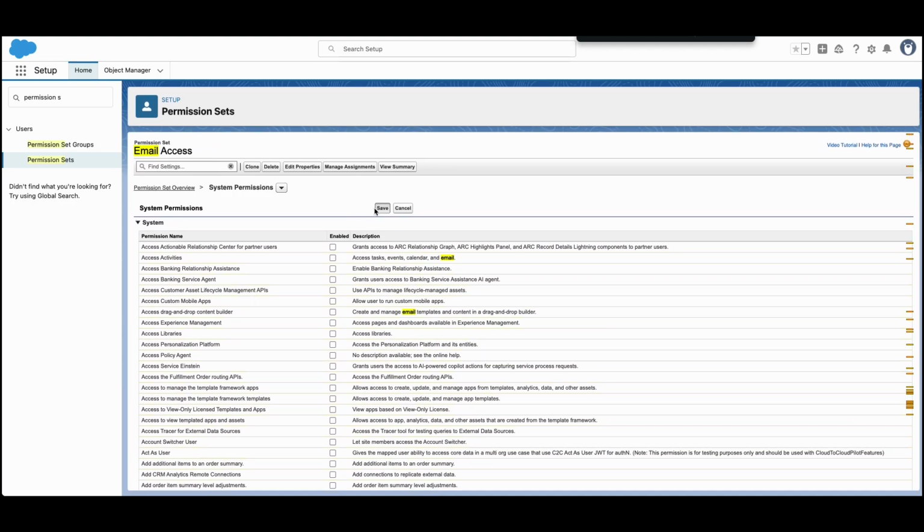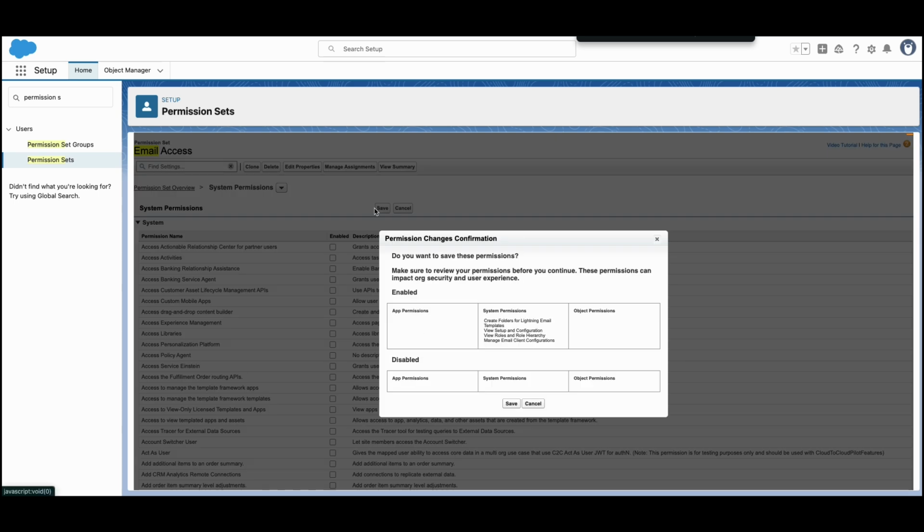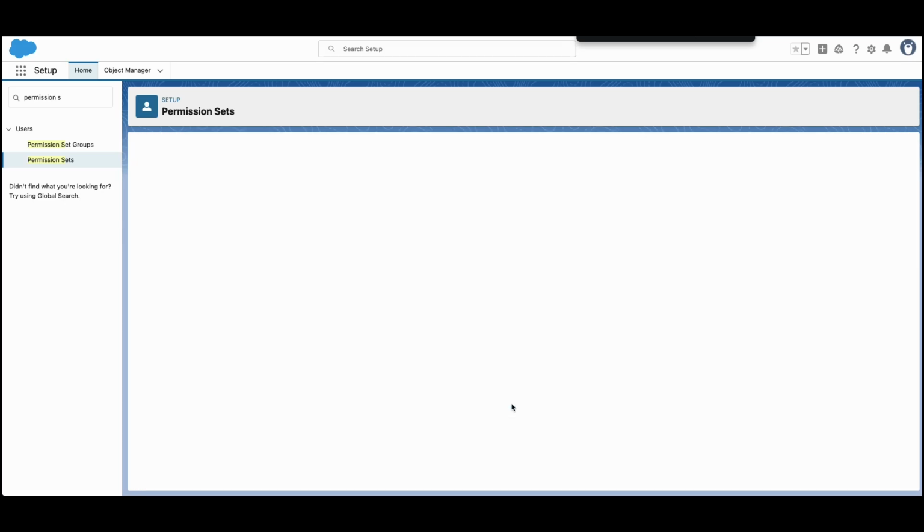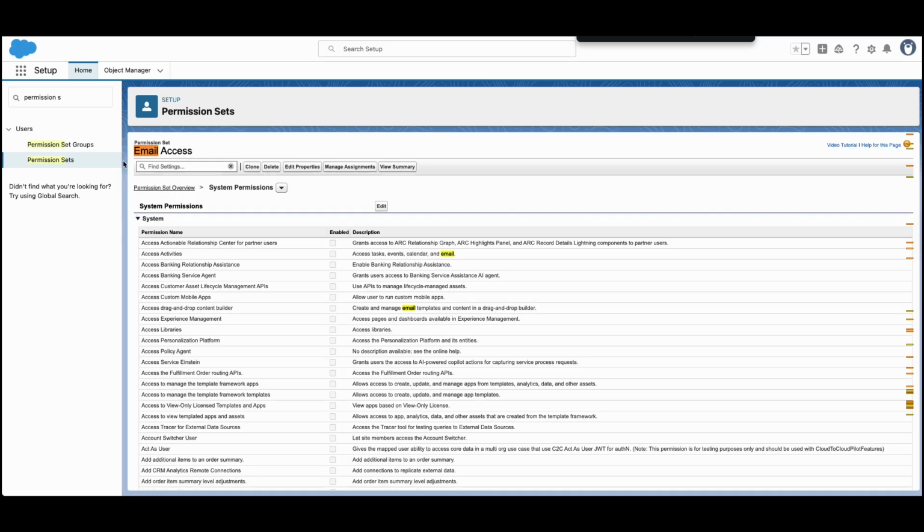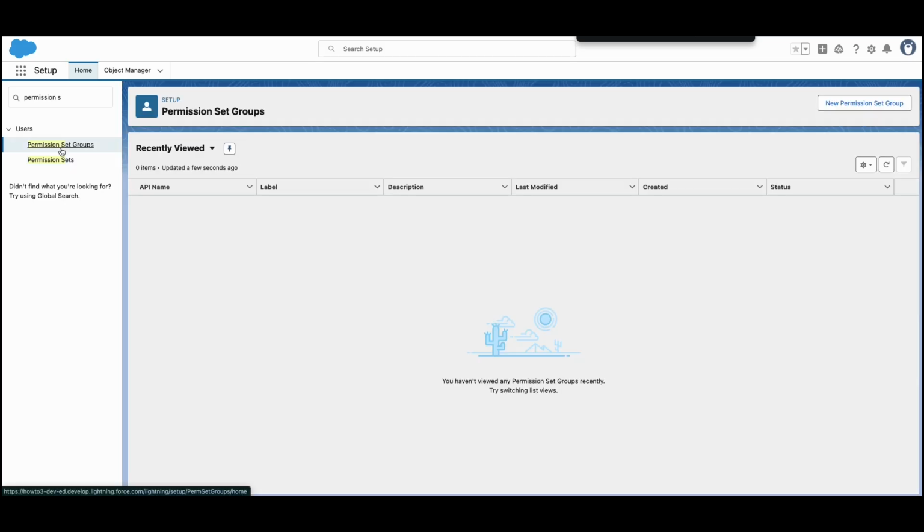Okay, so now that I have those two permission sets saved, I can put them into a permission set group. The easiest way of describing a permission set group is that it just groups a bunch of permission sets together. It's in the name itself. And what this allows us to do is, if we want to continuously give users, let's say, two permission sets together, we don't have to choose each of them. We can just give that permission set group.